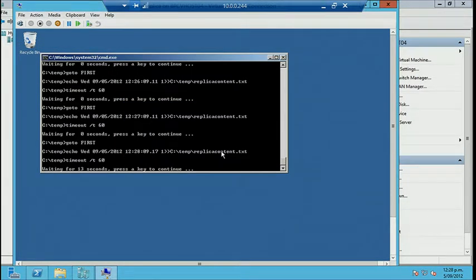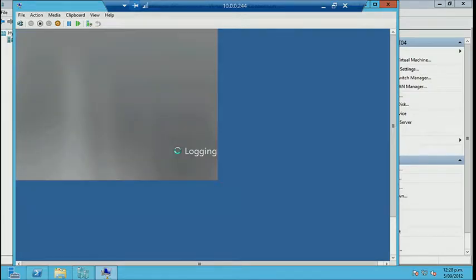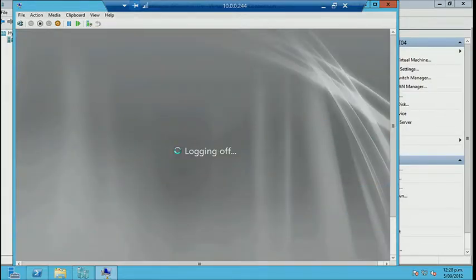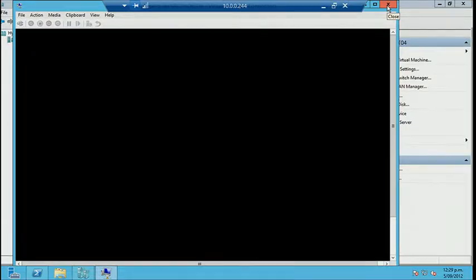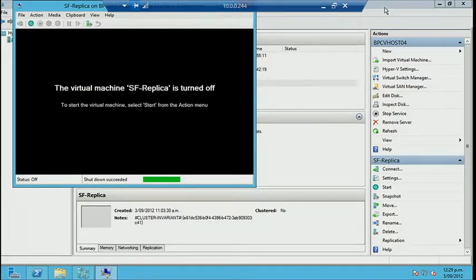So planned failover, you're thinking about it, so you're going to shut down clean, right? Unplanned failover, obviously things turn off by themselves, and you have to do something different. But a planned failover, I'm going to turn this off, and I'm doing this all through the UI. But bear in mind that this is all fully scriptable through PowerShell, those kinds of things. So you don't actually have to use the UI to do stuff.